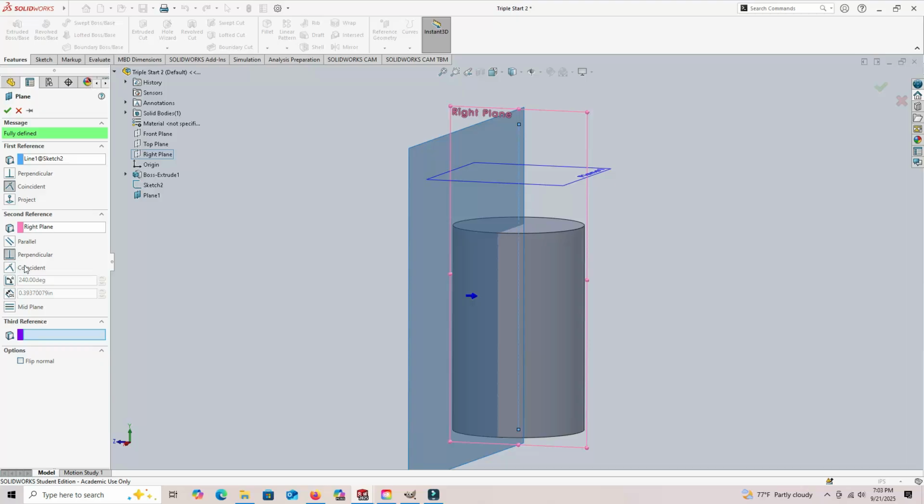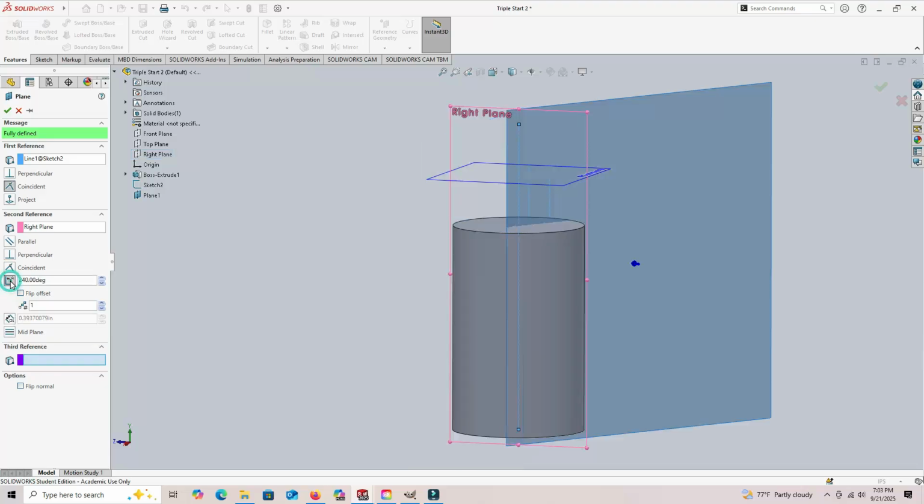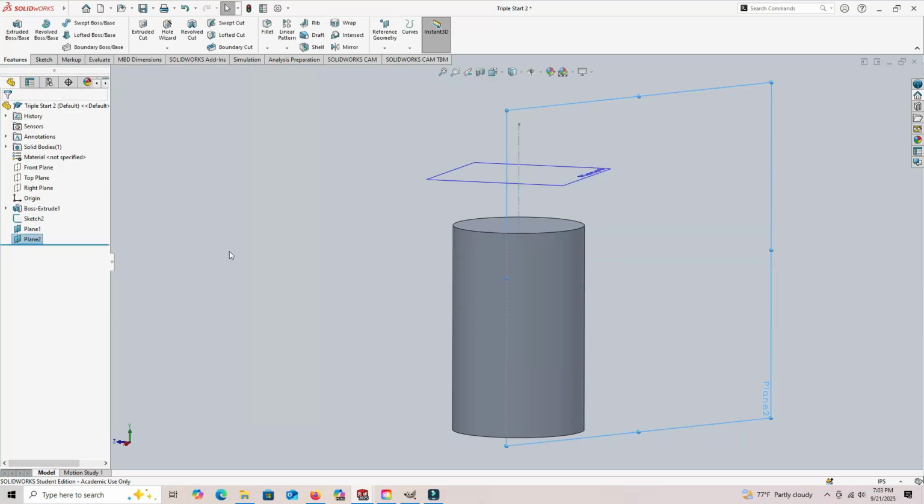And it's going to choose perpendicular right out the box for this, but I don't want that reference. I want it to actually be angled to that plane. And again, it defaults to the last thing I typed in, which is 240 degrees away from that plane surface. And that happens to be one of the angles that I need for this, so I'm going to hit my green check mark.